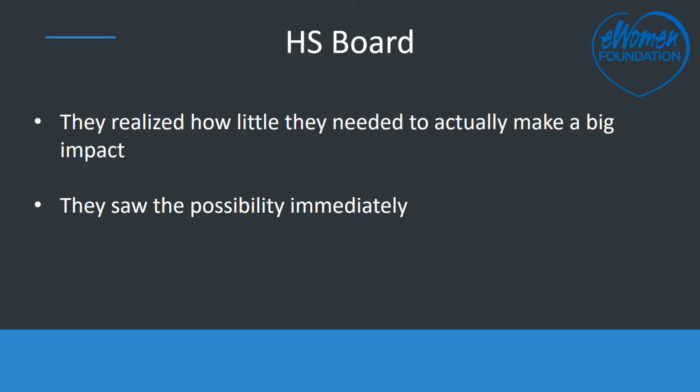Now, the board was completely surprised when we totaled it up and it was about $40,000. Your organization is probably bigger and that number is going to be bigger, and that's okay. The point is that it wasn't in the hundreds or 200s or millions of dollars they thought they needed to create to have the impact they wanted to have, right? Which meant they immediately saw the possibility that they could accomplish this. And then they could pick a new core purpose in a couple years from now. It wasn't going to be an uphill battle. And that alone, that relief, that is allowing them right now to make the impact that they want to make.